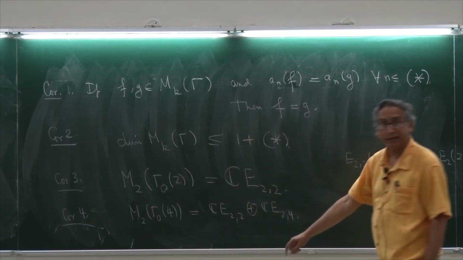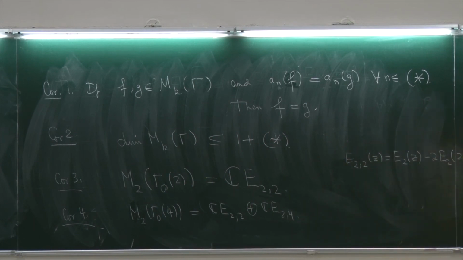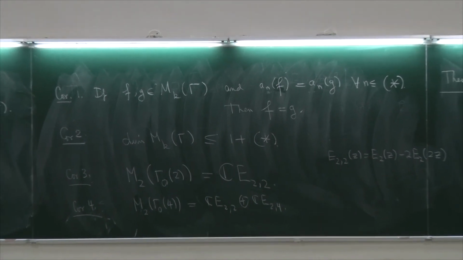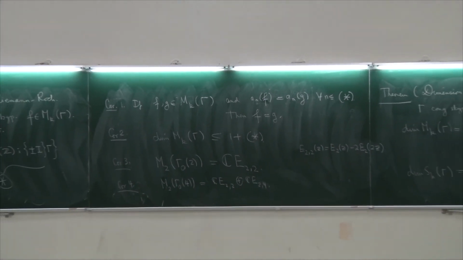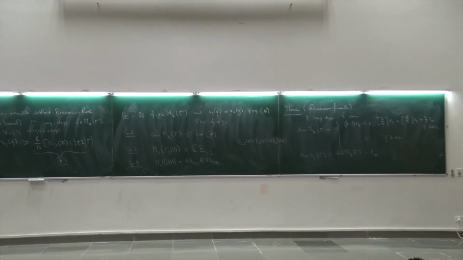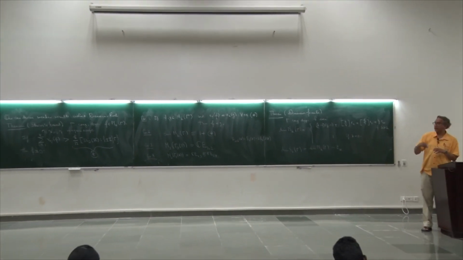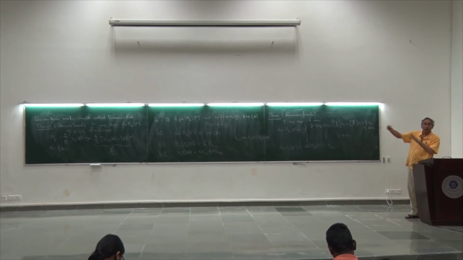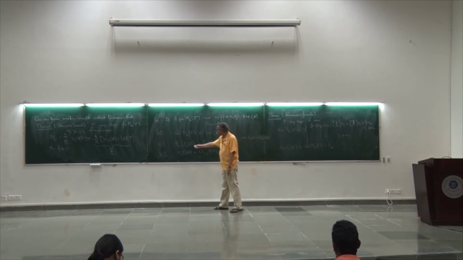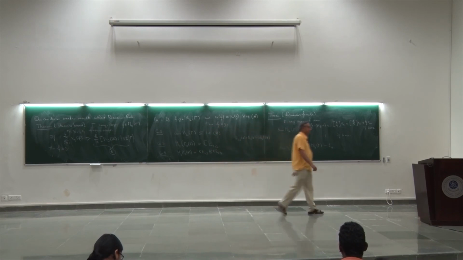So you can get these kinds of small dimensional results where you're explicitly constructing bases for your space of modular forms. The very clean expression that we had for level 1, unfortunately, is not so clean and neat as you go up to higher levels, but at least in these baby toy cases of gamma naught 2 and gamma naught 4, you have these very clean results.